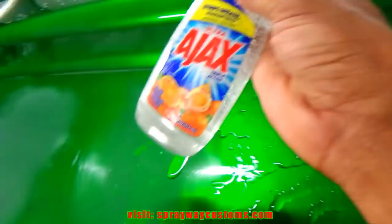And the reason why I got this bottle here is to keep the surface wet. And this flat surface, I'm just gonna keep it wet with this bottle.